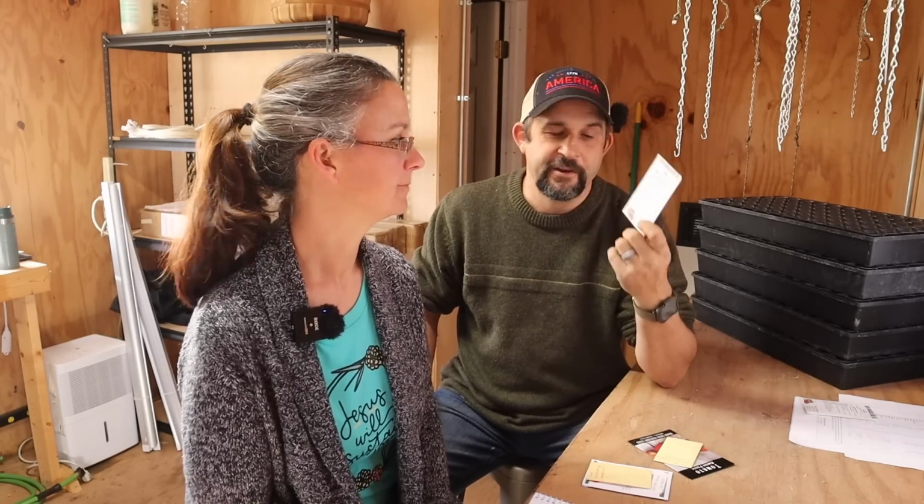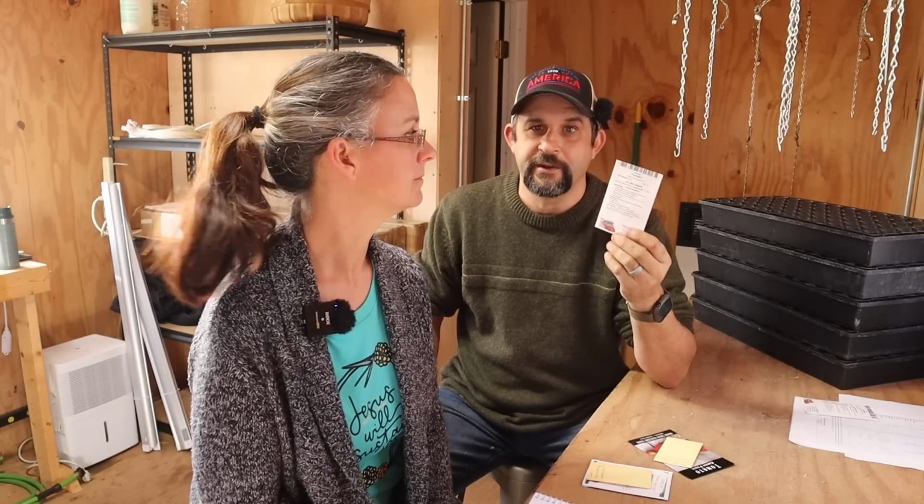And then the final tomato that we're going to be doing in the greenhouse this year probably is no surprise to anyone who has watched us over the years. It is called Jetstar. It is another hybrid tomato, but it is by far the best performing tomato that we've ever grown. Even though we can't save seed from it, we will grow it every single year that we can. We got these seeds from a company called Totally Tomatoes. That's where we order them from pretty much every year. We're going to be planting a lot of these in the greenhouse this year because this is normally our main tomato in the garden.